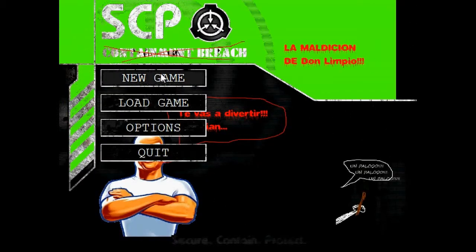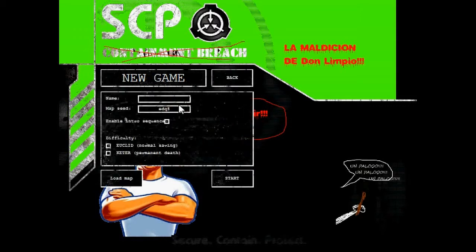So we're gonna try a new game. My name is GetGame1010. I forgot the zero. Map seed. Let's try get game. And then GetGame1010 is map seed. I can't really read what I'm. Enable intro sequence. I can actually read that. Permanent death. Normal saving. I think I'm gonna stay with this.